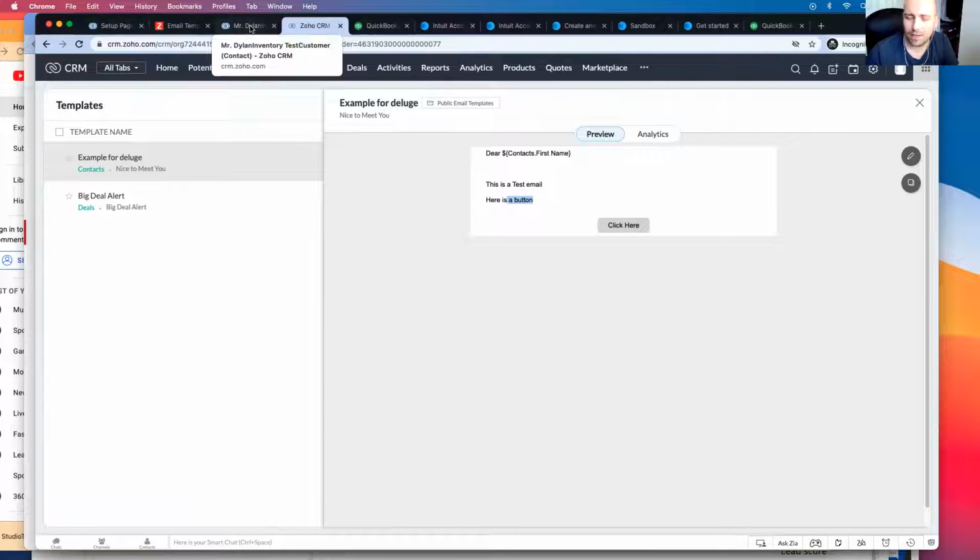You can always make a workflow to do this, or an automation or something in Zoho Flow. This is for if you need to send something out of Deluge, for some reason, and you want to use that email template.